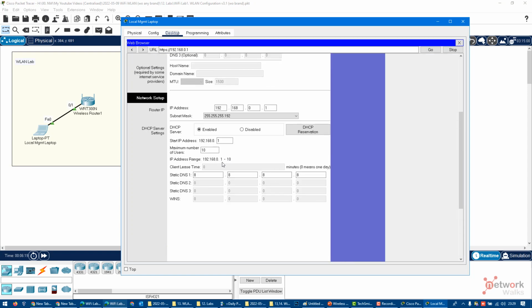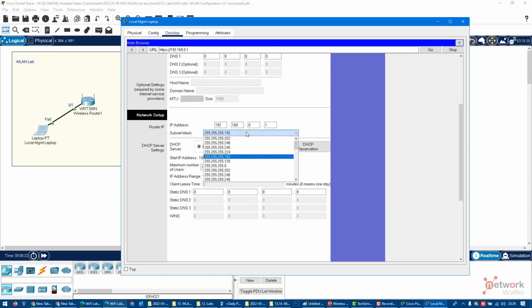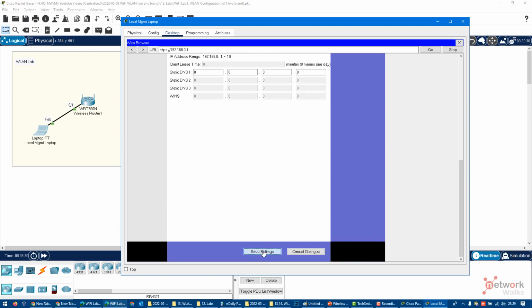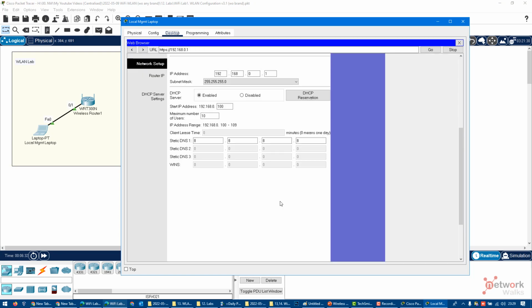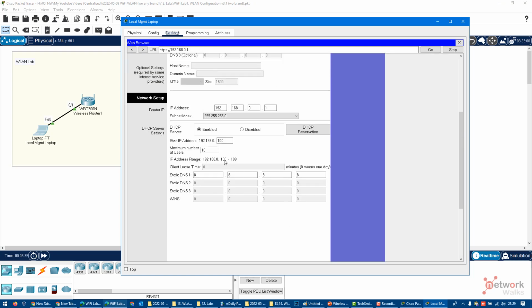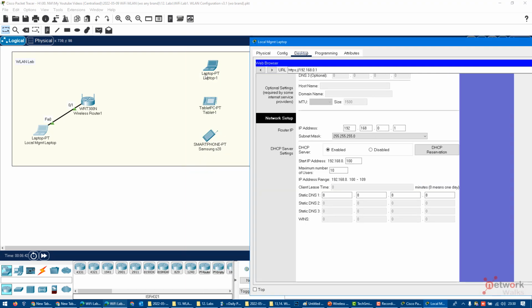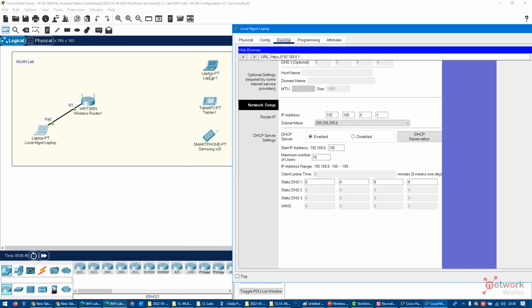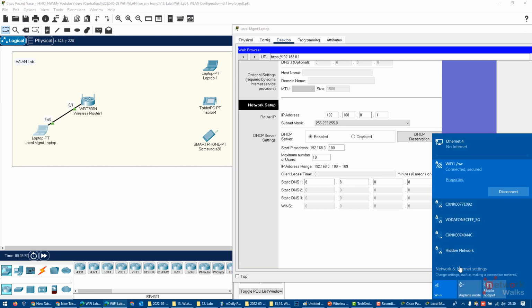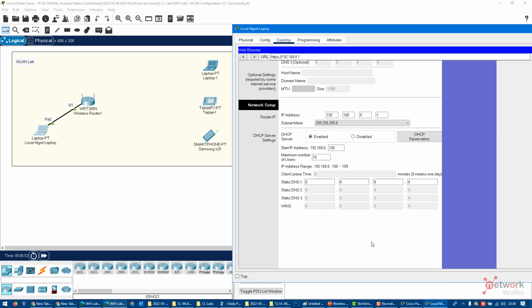Then we come back here, so we can check whether anything has changed. Nothing has changed. Let me bring it back like this, and then we make it 100 and 10 IP addresses. Click on save again, continue. Let's see this time. Okay, so we have changed from 100 to 109. These are the 10 IP addresses which it will be assigning to these devices. Still nothing is connected. You can see they are still disconnected because we have not gone there, because after configuring our Wi-Fi, we have to go to a computer or our mobile phone, click in there, only then it connects, right? So it gives us real-time experience.